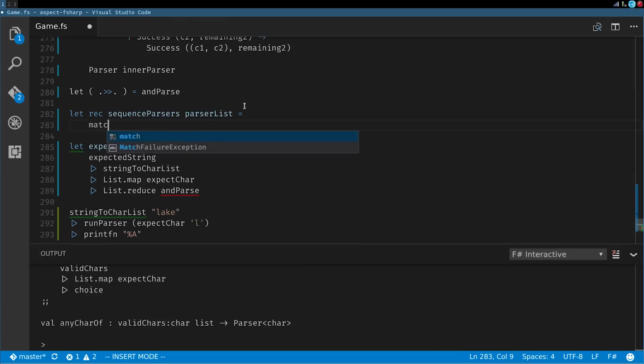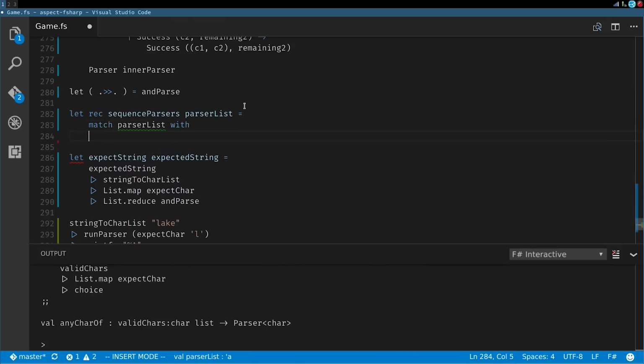So we're going to use a match expression to match parser list with parser and remaining parsers. And once again, we have this : syntax, which is the decomposition operator for a list to take the first item off the list and return a list of the remaining items from that list.